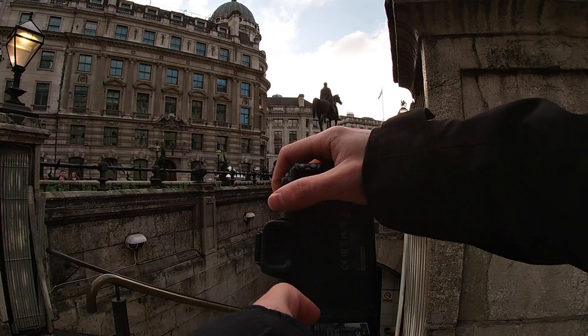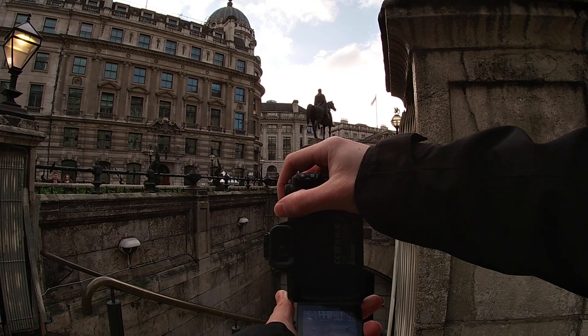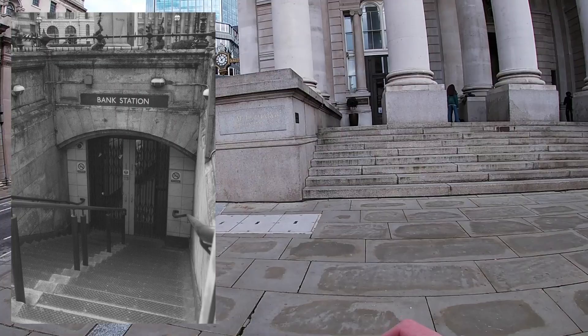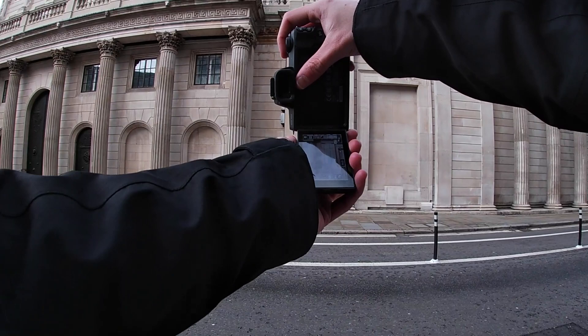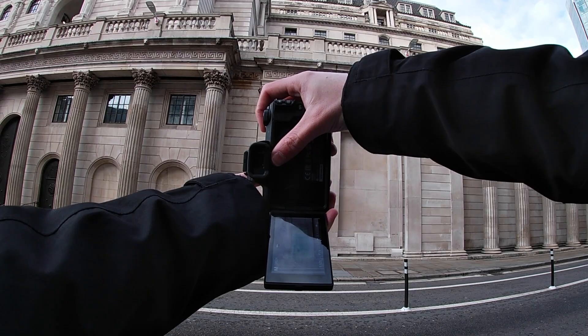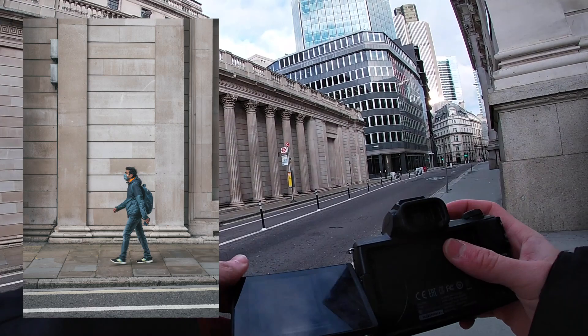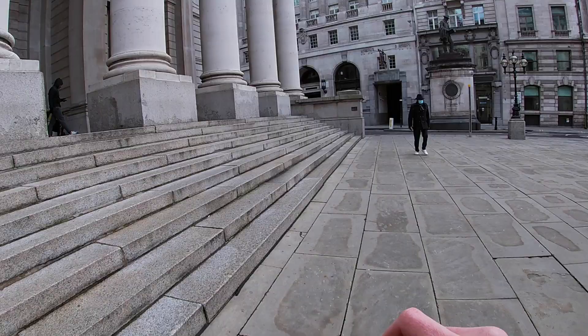We're now at the Bank. I love this lookup — it's opening up. Let's get it anyway. F-stop of about four, that's nicely exposed. We're going to punch in to about 18mm, see if we can put a nice moody edit on this Bank station shot. Normally this area is absolutely booming, but obviously there's hardly anyone around. There's a guy walking down here and I like the texture on the building, so he's probably going to walk into my frame. We're punching at about 35mm, perfectly exposed. Sometimes you don't want to shoot your photos too sharp — there's a little bit of motion blur on his feet, but that keeps it natural.